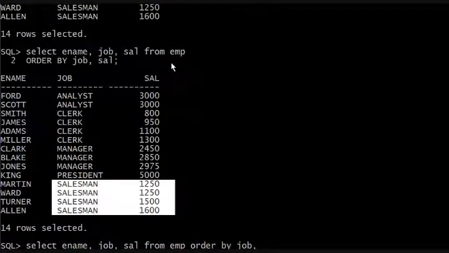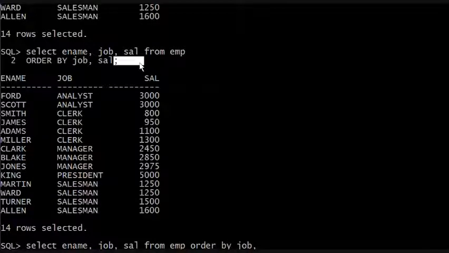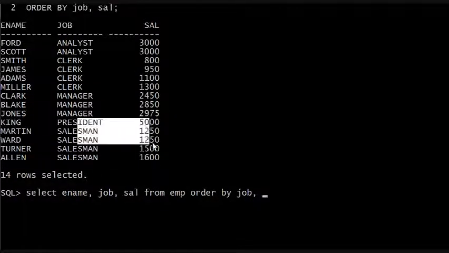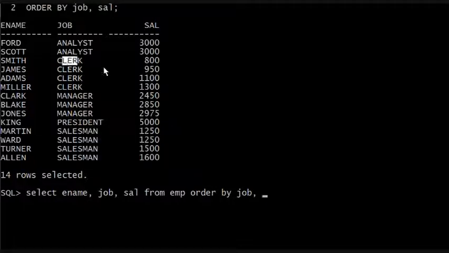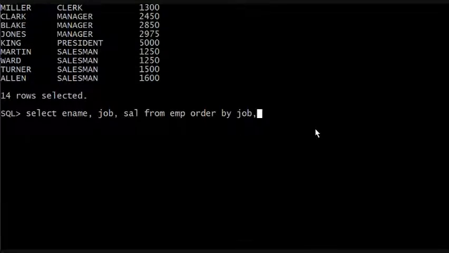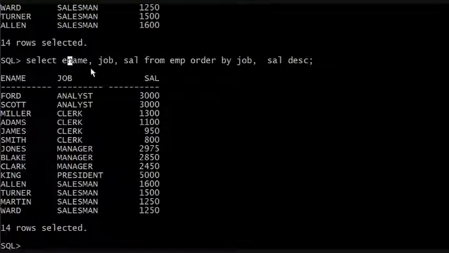Here we did ascending, so the greatest number is at the bottom and the lowest number is at the top within the salesman category, within the clerk category, within the manager category. As you can imagine, all we're going to do is put sal DESC: select e-name, job, sal from EMP, order by job, comma, salary, descending.